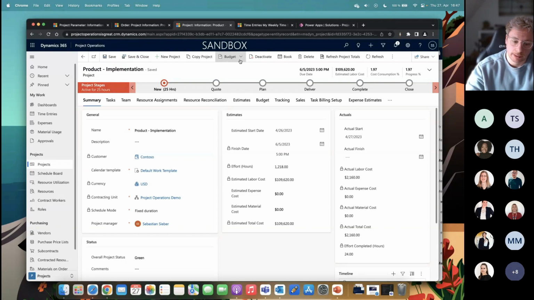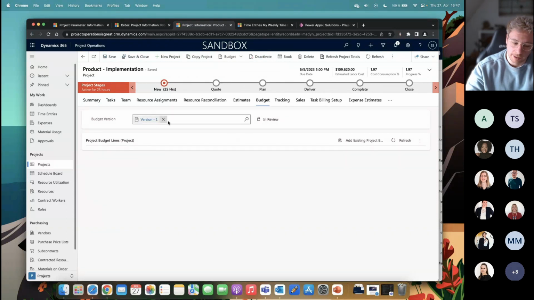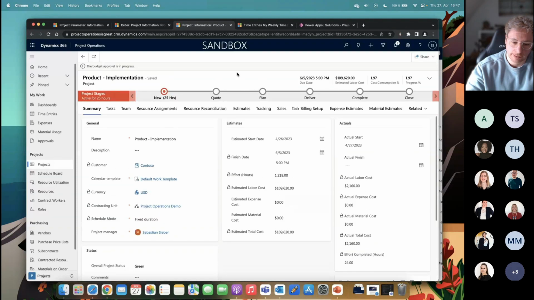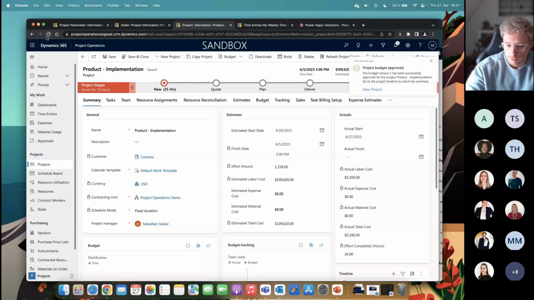Once submitted, I get the option to approve and reject. So basically what happens here, it is then in review. It comes in with a version as mentioned. We will point this out in a few seconds when we're back to PowerPoint, not that you're waiting for that. So this will be approved, and I will also get a little notification. Maybe if I refresh again, then it gives me a little notification. Yay, my budget got approved. Perfect.